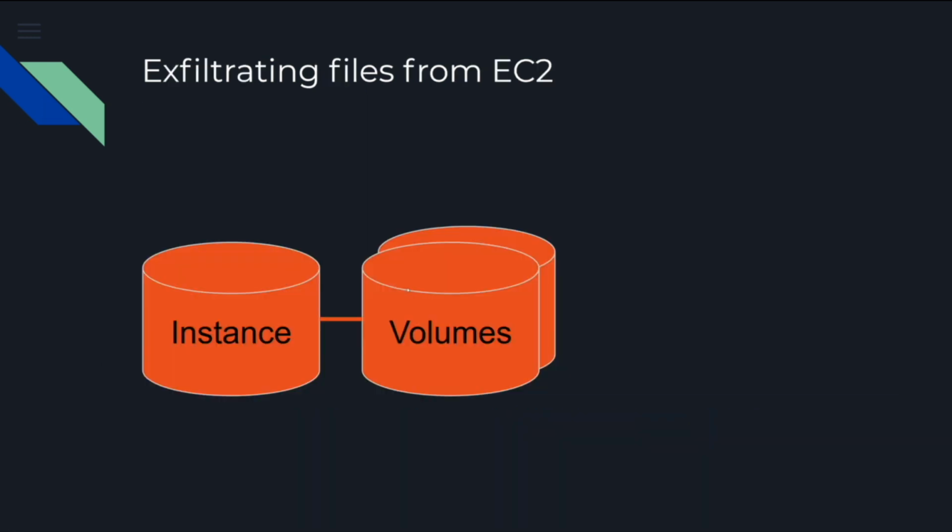I was this close. This is my favorite example. I was looking at this and thinking, okay, you've got an instance, which is a virtual machine, and it's got various volumes. It may have a C drive and a D drive, or maybe it just has a C drive that has a volume. And I was like, how could I get the files off of the volume without connecting over SSH or RDP to the instance? How could I just use the Amazon API to download files from the C drive of a domain controller, for example, hypothetically?